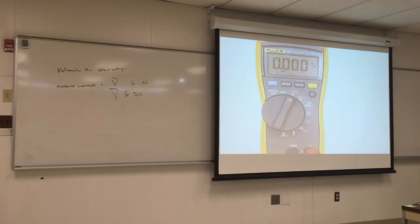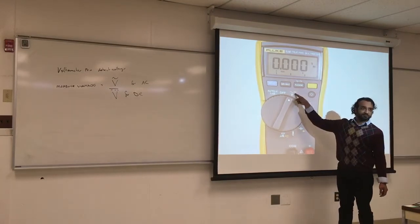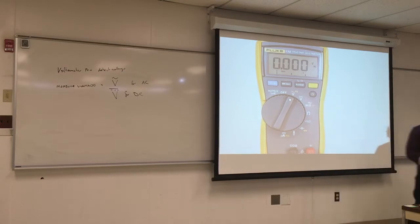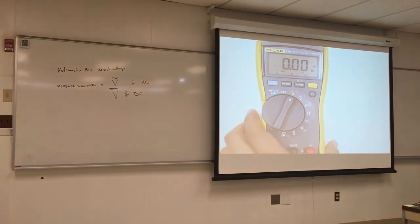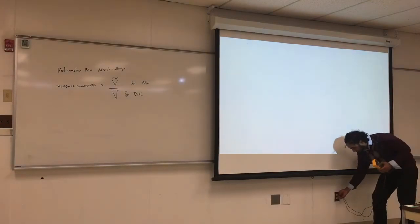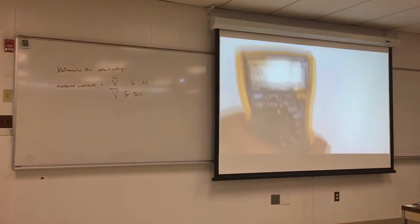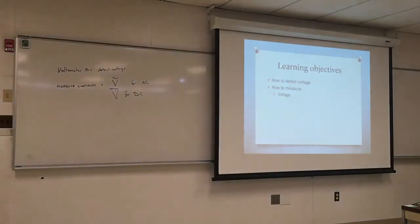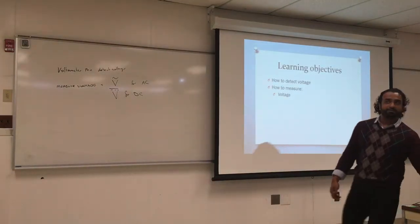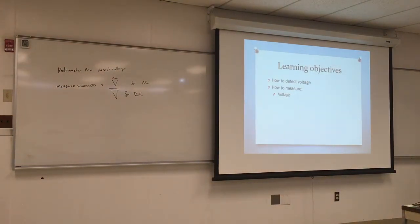What if I want to measure the, what is this Hz here? Hertz. Hertz, what color is it? Yellow. So there's a yellow button here. So they make it very intuitive. You click the button and it should show you Hz, and if I stick it in, it will give me the hertz, 660. And you need that for HVAC appliances. Any question? Okay, this is how we measure voltage. Clear? You wrote it down? Good.